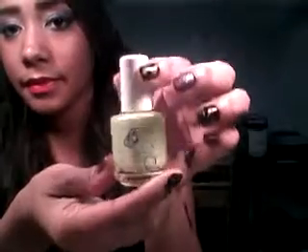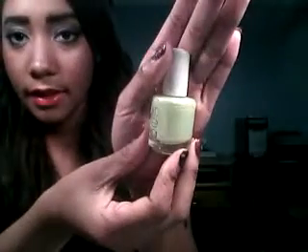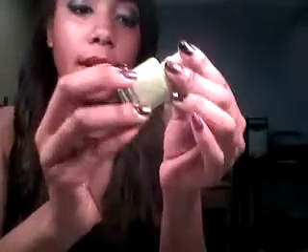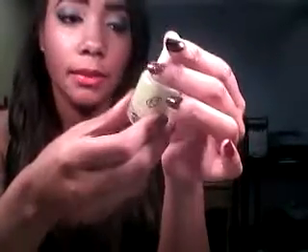The next color I have is Tia's — I'm not really sure how to pronounce the brand — Lemon Lime. It's really, really cute. It's pretty much just a very lime green with a yellowy sheen in it. I don't know if you guys can see the reflex off of that.